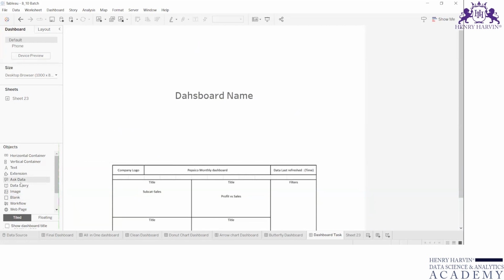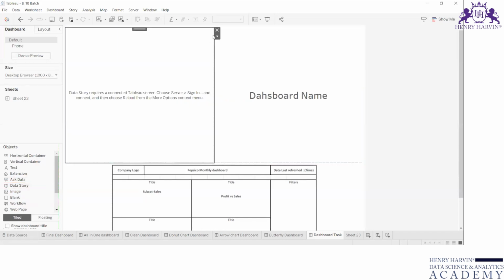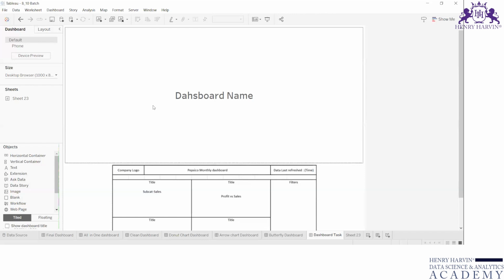Okay. Now, next is data story as well. You need to connect to server. So these options are available on server. Basically, what this function does is you can search all your data. So you just type, say, sales for this month. You will get the required output without even creating the views. You will get the answer. Okay, it's just like that.